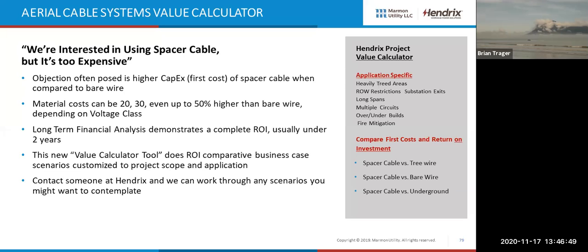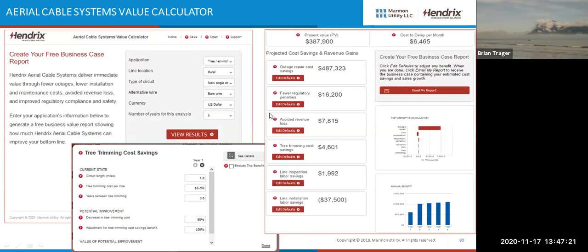But a long-term financial analysis demonstrates a complete return on investment, usually under 2 years. So this new value calculator tool that my management is bringing out does return on investment comparative business case scenarios customized to the project scope, not only the project scope, but the application. So you can contact somebody at Hendrix and we can work through any scenarios you are thinking about. I don't want to go through all this, but this is what it's going to look like, a couple of pages overlooked.